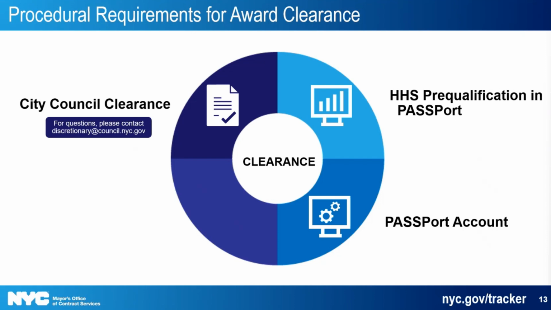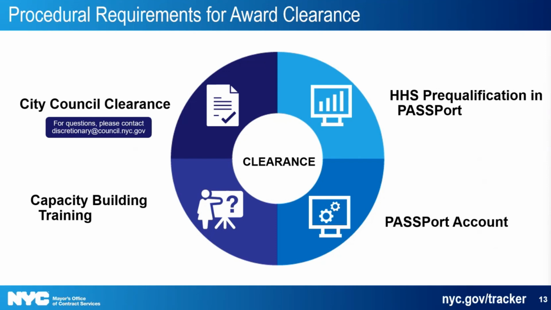Next, providers will need to submit an HHS pre-qualification application in Passport. To do this, the provider will also need to create a Passport account. And finally, providers must complete the capacity building training in Matrix, an online training platform for award clearance. Now, let's take some time to review the HHS application requirement.